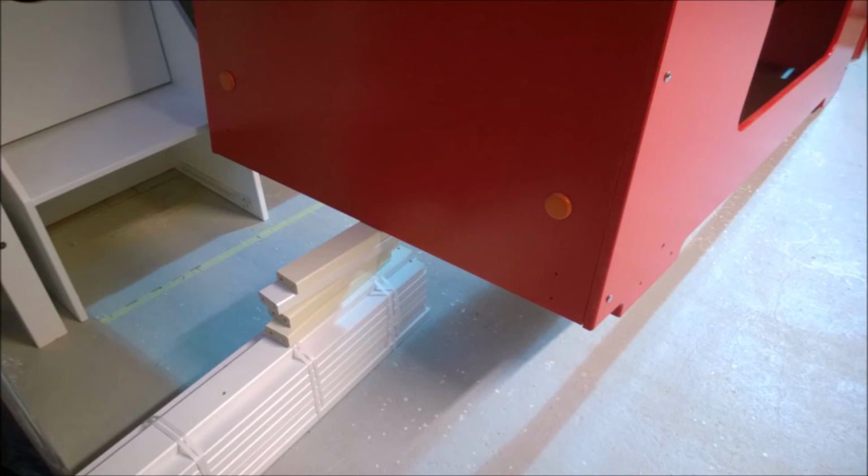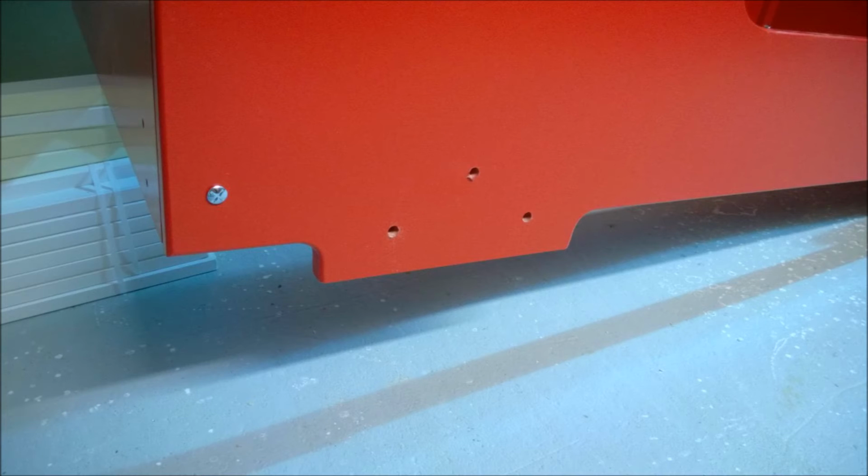A good idea is to lift the front of the bed up. I usually use the slat pack and maybe a few books to get it high enough. Fit the two front wheels onto the bed using the longer bolts with washers and the nuts.